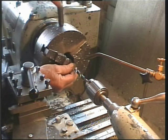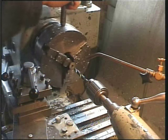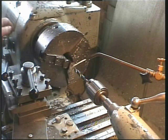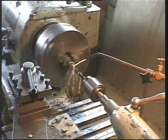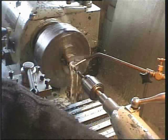I've always intended to make an oil skimmer for the suds tank, but never got round to it. Trouble is, the list is pretty long. Working around this camera is not too easy, I might add. Never mind.